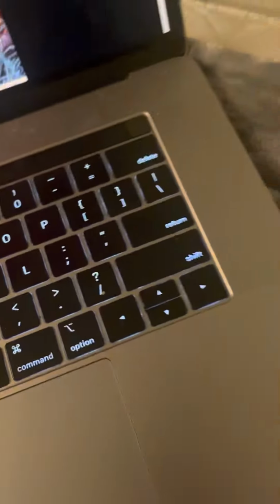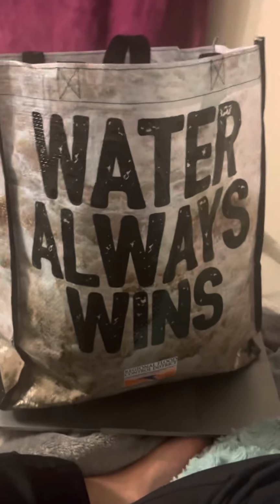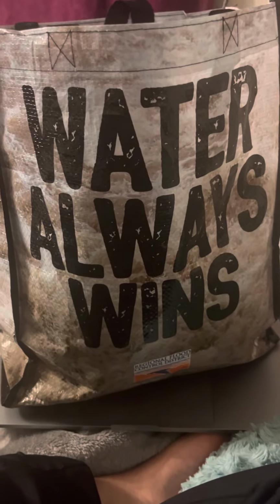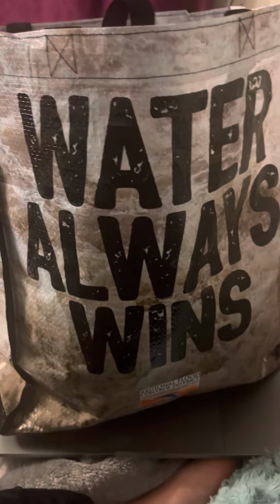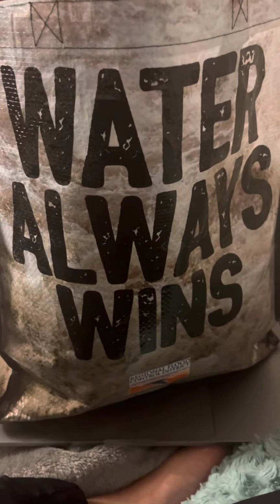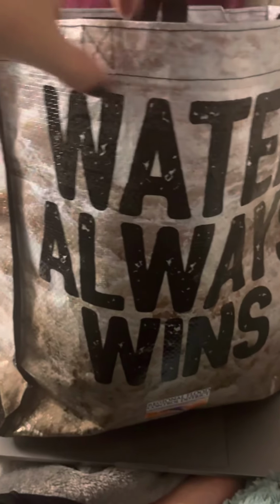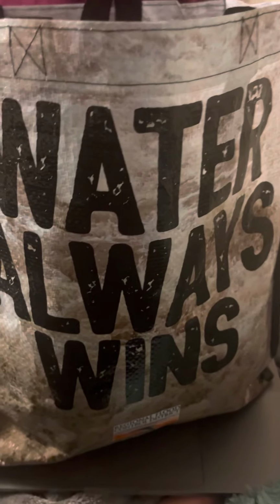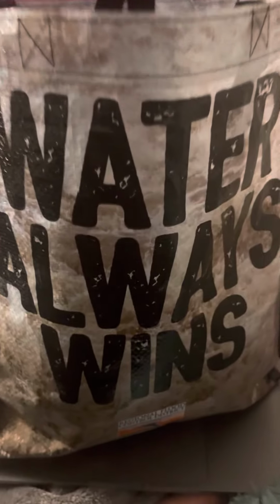Then I also have, this is a bigger zoom out here. This is a bag that a friend of mine gave me, and I think this is a great example of Swiss design. Again, you've got a nice bold sans serif. The text is doing all the talking. There is literally no imagery, but you have a texture in the background that's still making the design interesting, but it's not overworked. And again, form is following function. Yeah, there's a texture to the text, but it's still mostly very minimal.